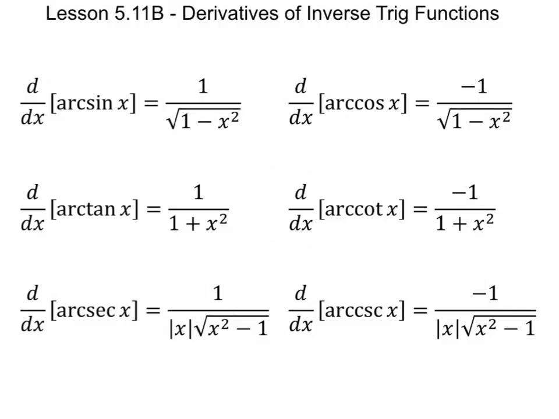So you'll notice all of the co-derivatives have a negative of their non-co counterparts, right? So it's sort of like if you can memorize the 3 that are over here on the left, you effectively have the same things for the one on the right. You just need to memorize that when you've got arc cosine, it's the negative of the arc sine formula. So once we have those committed to memory, it's really just a matter of taking the derivatives of these things.